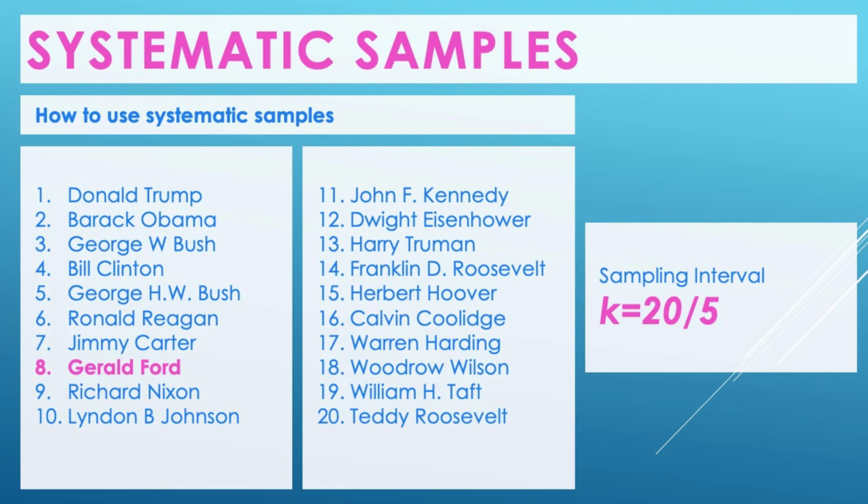So we could start at the very top, or we could start randomly anywhere in the list. Say we just started randomly and we ended up on Gerald Ford. Now what we're going to do is we're going to use our sampling interval and we're going to pick every 4th observation. So we would start with Gerald Ford. We would get Dwight Eisenhower. After that one, we'd move down 1, 2, 3, 4. We'd get Calvin Coolidge, and we'd move down 4 more times, 1, 2, 3, 4. Ended up with Teddy Roosevelt. And then one more time, 1, 2, 3, 4, end up with Bill Clinton.